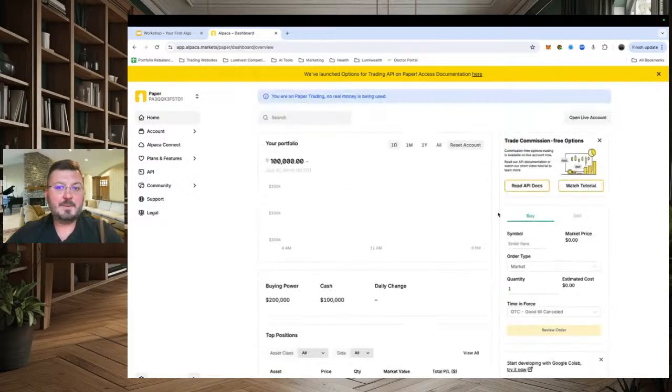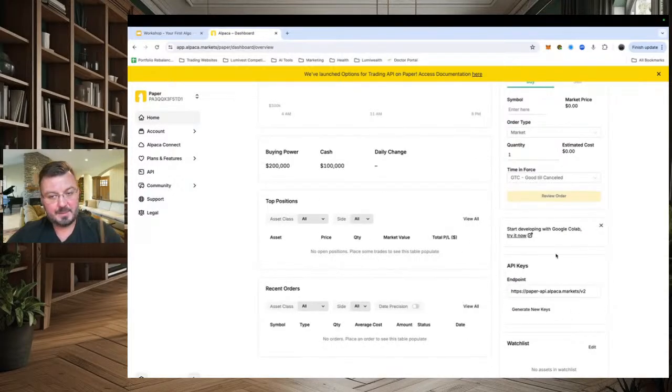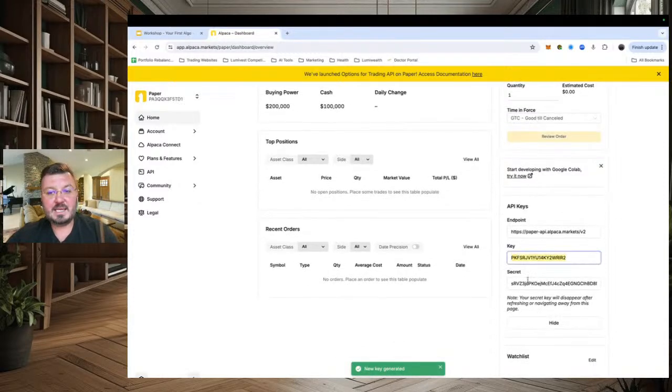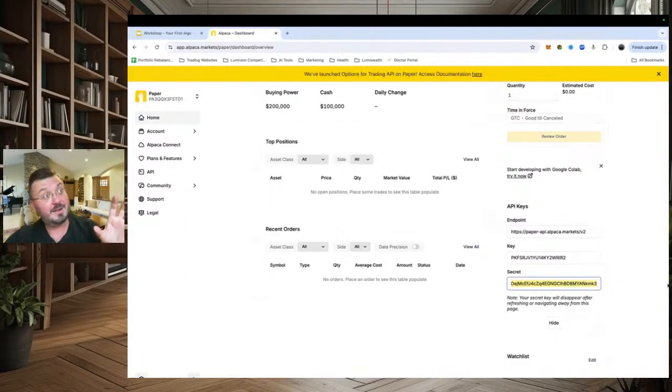get an API key. Now, if you scroll down, there's a section here called API keys. On my computer, it's on the right-hand side. If you have a smaller screen, it's going to be down further at the bottom. Either way, look for a space like this that says API keys, and we want to go there, right? We want to hit generate new keys, and then you're going to get a key and a secret, okay? If you have already done this in the past, you might have to regenerate in order to get your secret again, all right? Once you refresh the page, the secret disappears. You don't see it again, okay? You'll have to regenerate. But the first time around, we get our key and we get our secret. And this is something that we want to leave here for now. We'll return back to this in the next step.